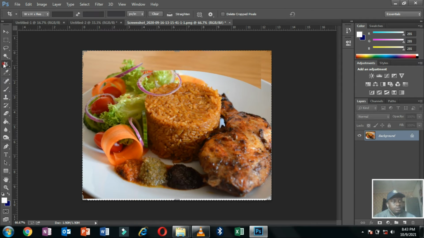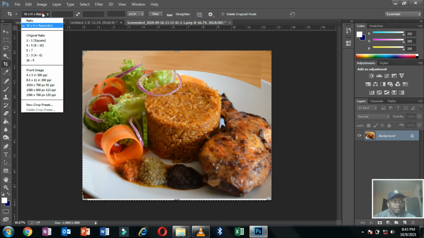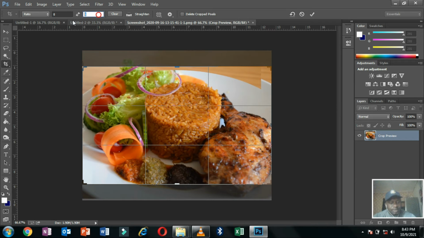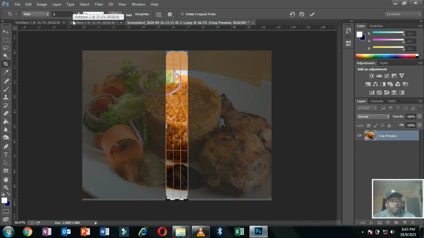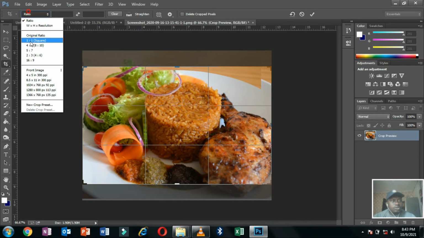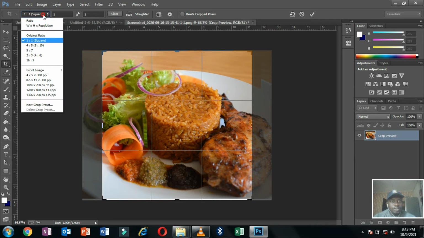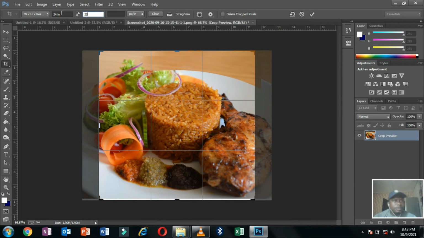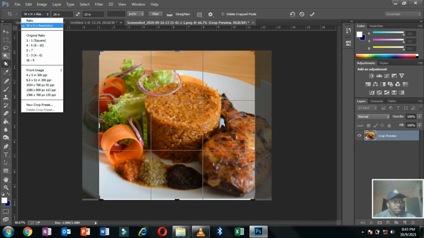Then let's also move on to the crop tool. As you know, you will have the ratio. You just type in whatever you want, and then crop. If you type 8, and this 5, you see the 4 will change. Very good. And then we also have the square option. If you use this one to change the width and height, that's how to crop it. You can also type in maybe 20, 15 to change. Very good. That's basically how it is used.